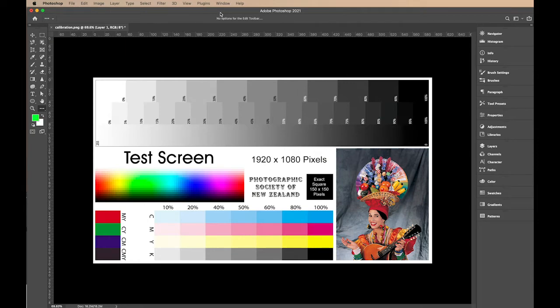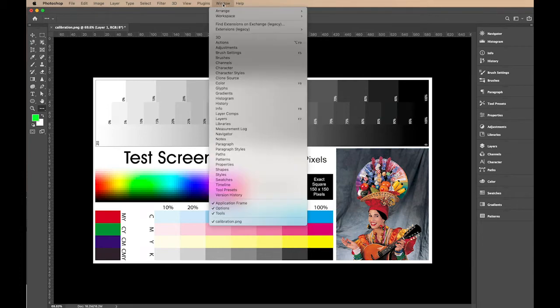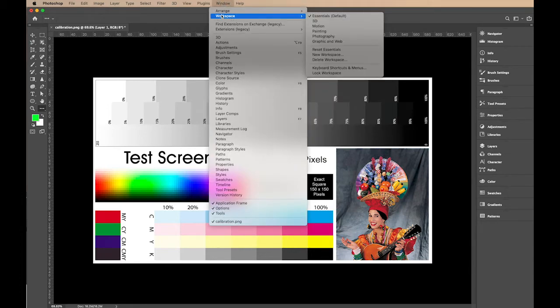It's worth pointing out one other thing as we look at this tool panel. We can go to the window and we have a workspace that we can choose, and it will set up our window with the tools and the palettes that we need for some of these specific uses. We might want to choose photography, but if you're more into the graphic side of things, choosing that will make sure that there are things like type tools available.